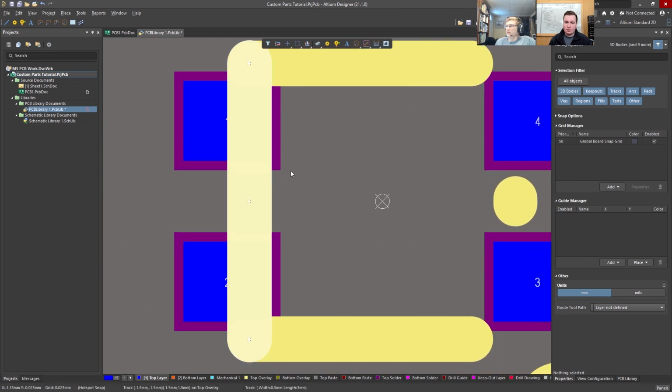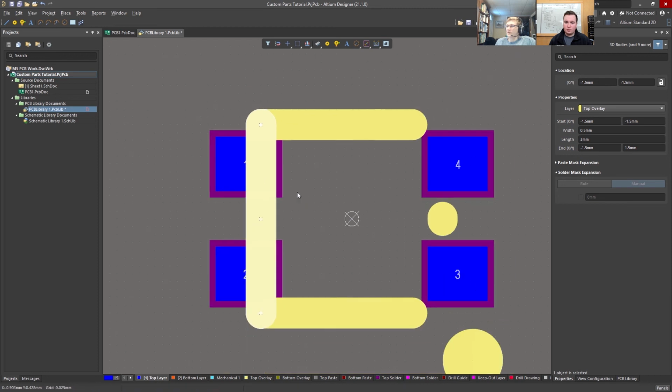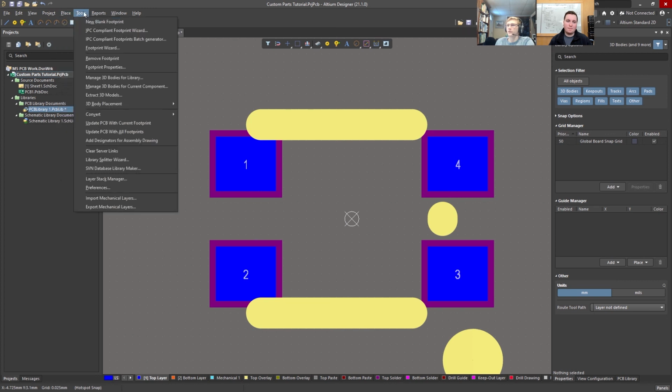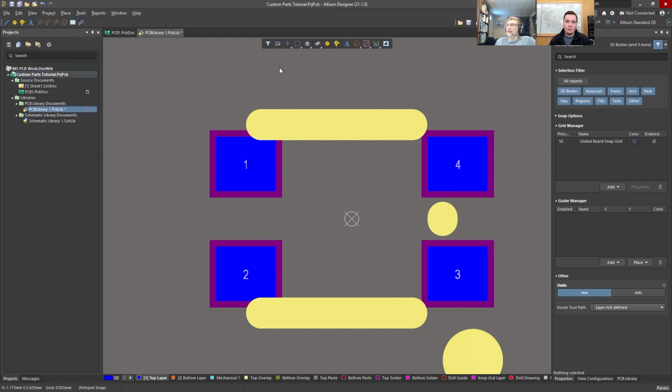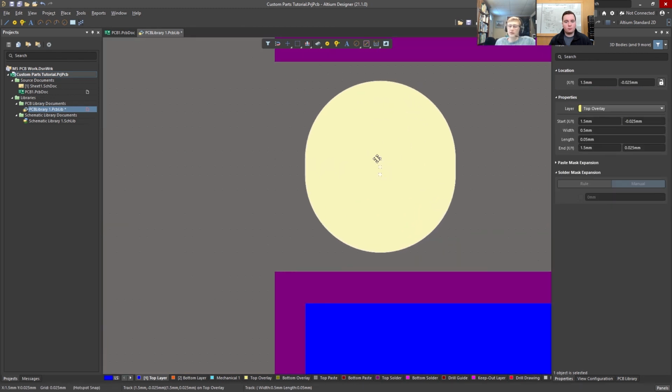And the only way to check that is to put it into a PCB. I don't think that you have access to rules when you're in here. Okay. But you can edit the footprint in the PCB without having to necessarily go back to the library if you want to.